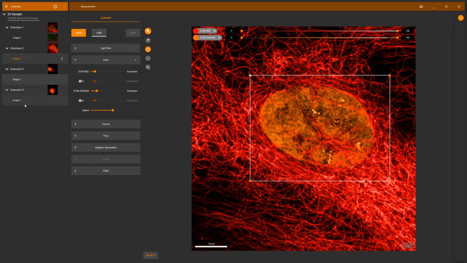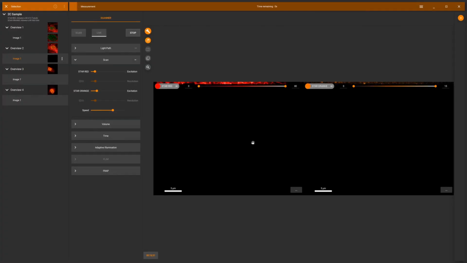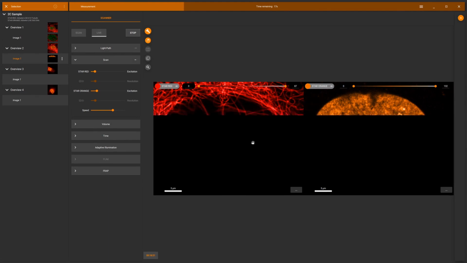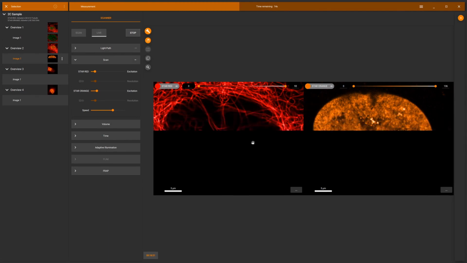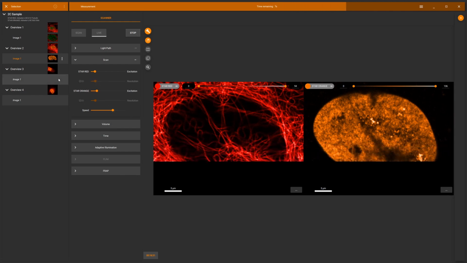from this, and this cell, and now I select these 3 rows with control, go to this time tool up here, the clock, and say I want 10 iterations, so it will image the 3 images one after another 10 times with a certain interval. In this case I want as fast as possible. Now I press start, and what I get in this case is 2-color confocal, but of course you can also do 2-color STED, 1-color STED, volumes, or any other combination you like with these multi-parameter settings here.